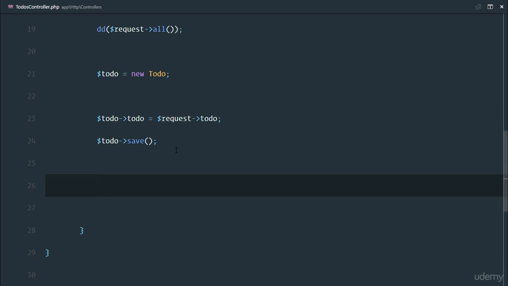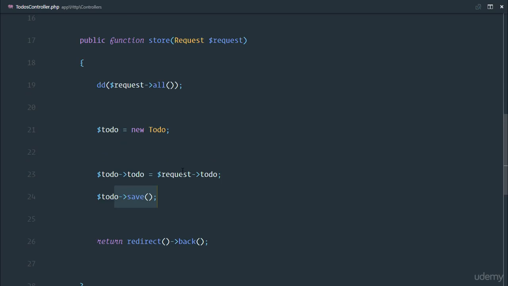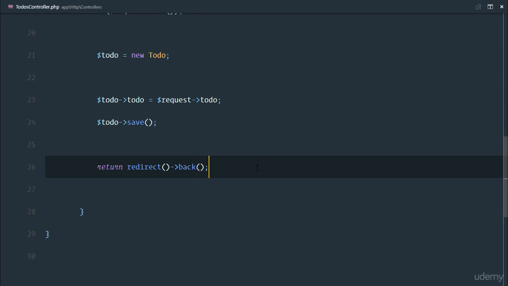So what do we need to do next? We need to redirect the user to a particular route. After we have finished this, what do we do? So we'll just say return redirect. So redirect the user back, okay? So you see, Laravel provides us with many helpful methods that we are just using, okay? So return the user back. So redirect method back, okay?